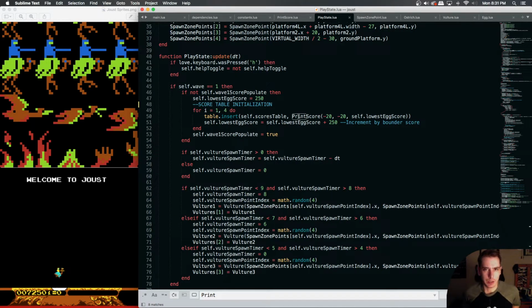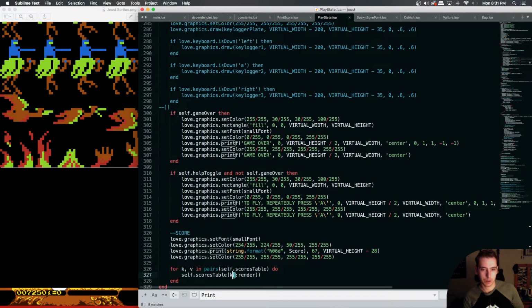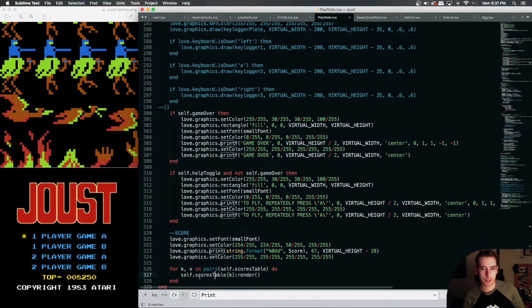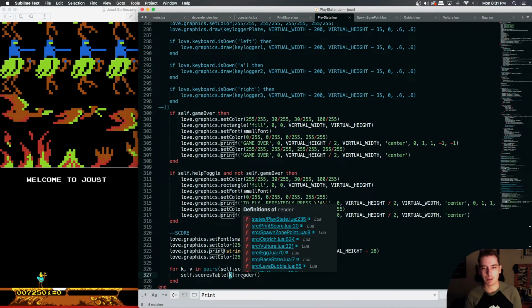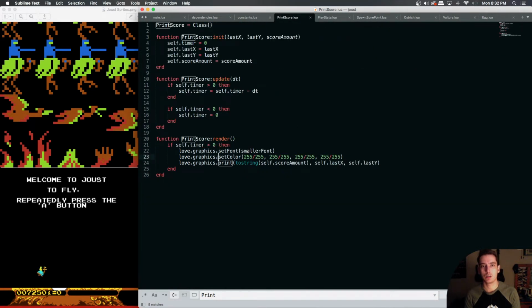I still don't get why. Oh, no, yeah, you know what? Yeah, we are using it. The render right here on the scores table, see, this isn't using render on a table, it's using render on an index of a table, and the index of a table is actually a print score object. So running the render function on the print score object would run this code.